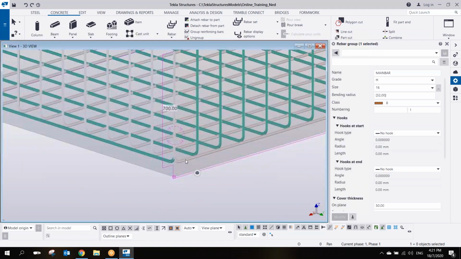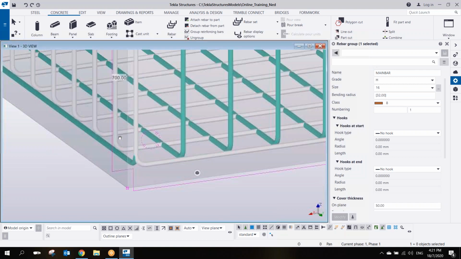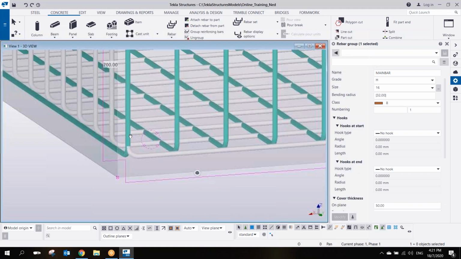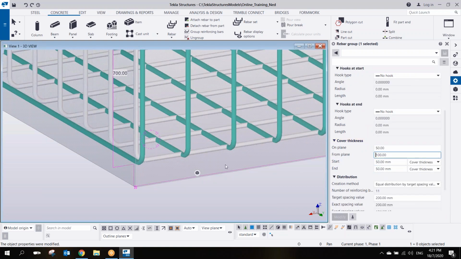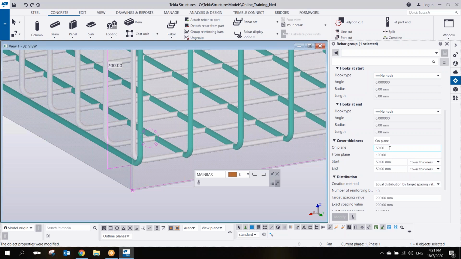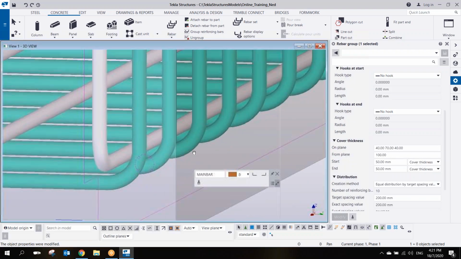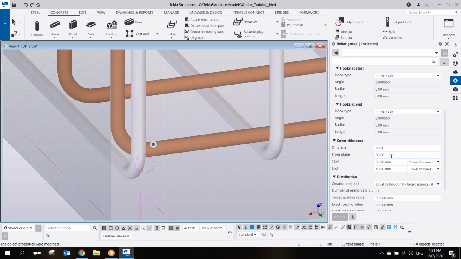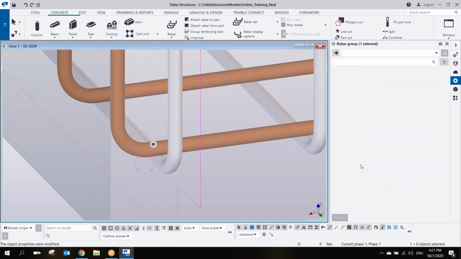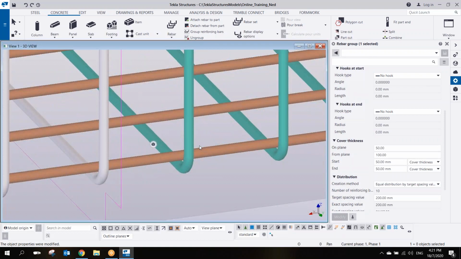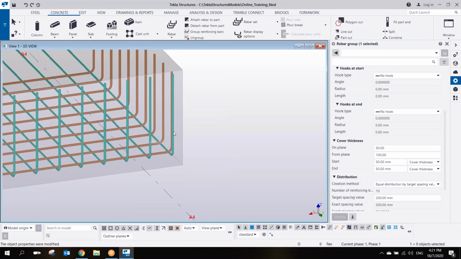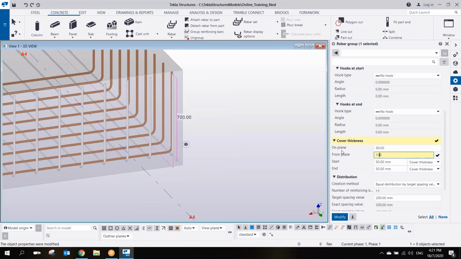So if you notice here, we need to change again. So we need to change this one to, let's say, 100. Yeah, and then the bottom should be, let's say, 40, and then let's say 70, and then 40. Yeah, or something like this. And then this one, maybe I can put here also 100. All right. So this one also 100.